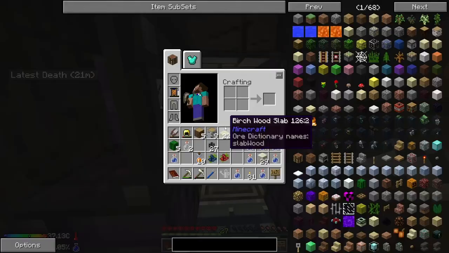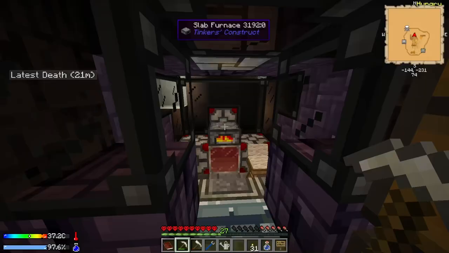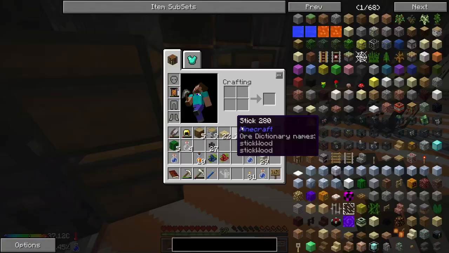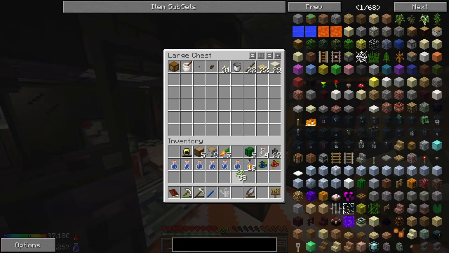I'm currently just cleaning out my inventory a little bit through the use of turning these bottles into water. So, what's my plan? Well, we can probably put the torches away. We're probably not using that. Bucket can go away. Probably most of this stuff can go away, to be honest. I would like to chop down a lot of trees. I think I'm going to bulk farm some trees.